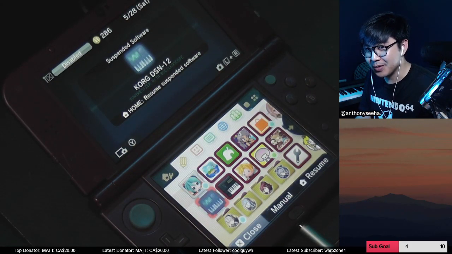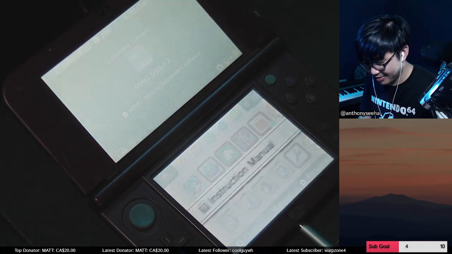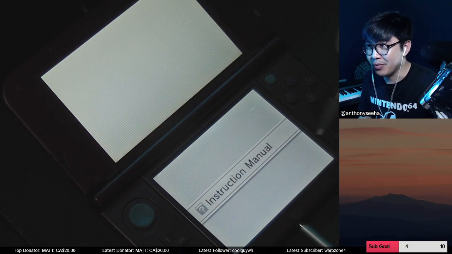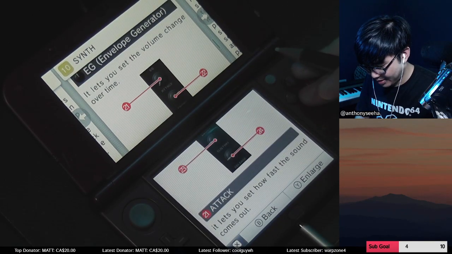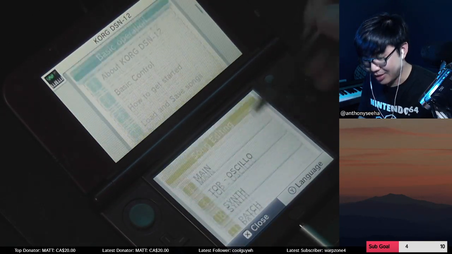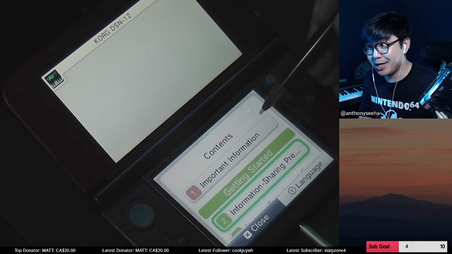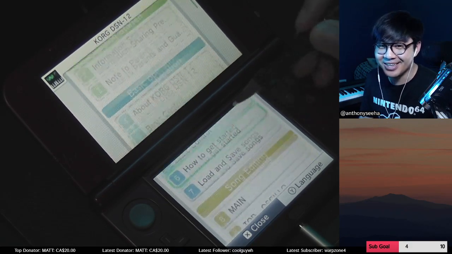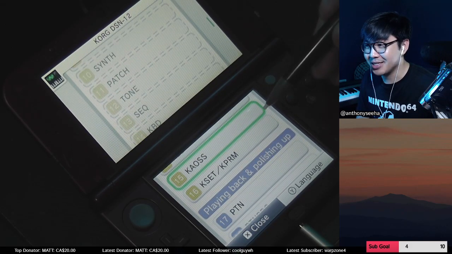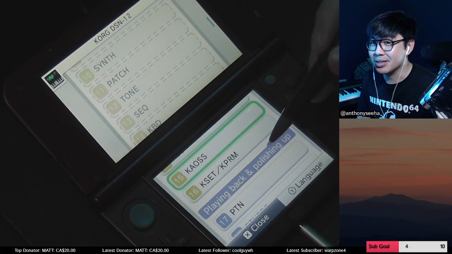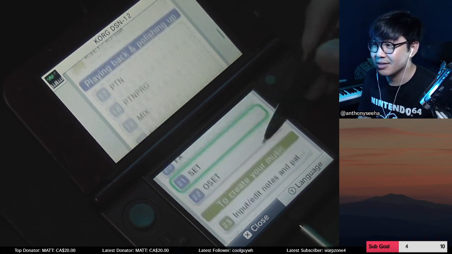So if I want to extend this pattern, I gotta copy the whole thing using this copy button. Instead of selecting a box, you can tap the red dot up here to copy the entire column. You can paste that somewhere else. I'll do that in number 2. So now you got 2 copies of the same thing. And if you wanted to go smoothly to the next pattern, you can turn on the lock button there.